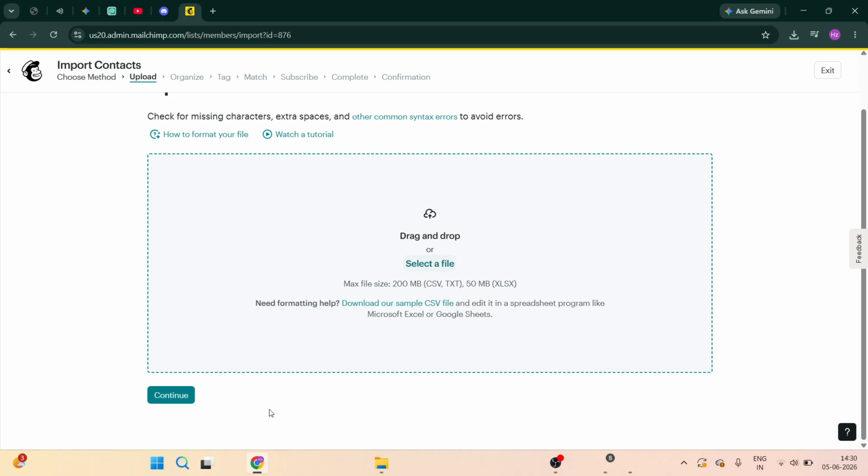It's an incredibly simple process, but vital for your email marketing efforts. These steps will help you keep your contacts organized and segmented, making your future campaigns much more effective. If you follow these instructions step by step, you should have no issue creating your audience within Mailchimp. Once you have your audience in place, you can start designing your email campaigns and reaching out to your customers effectively.